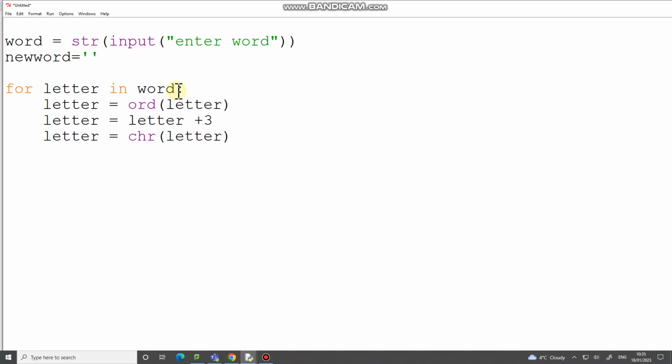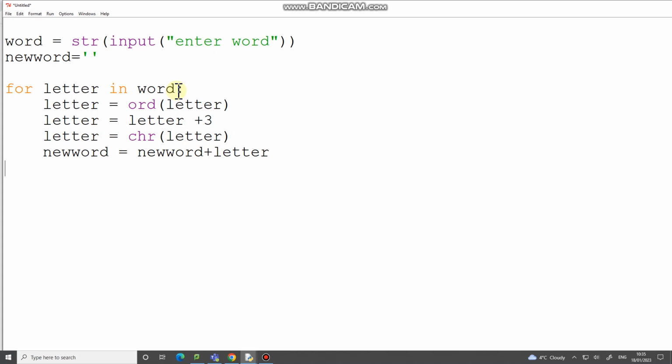It's doing one letter at a time, so I now need to go through a process of concatenation in order to piece my word back together. So I'll say new word equals new word plus letter, and that should create a string which keeps adding the letter to the end.